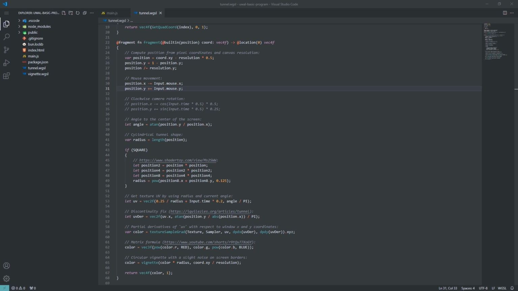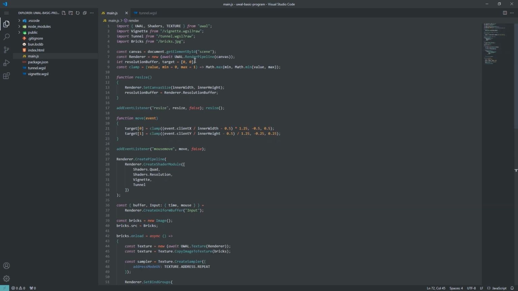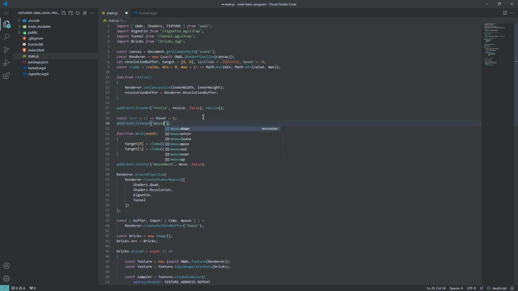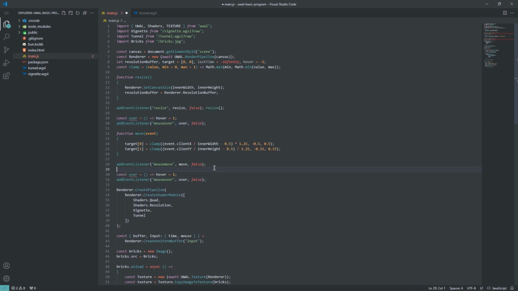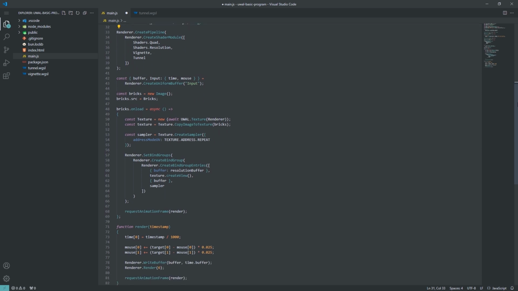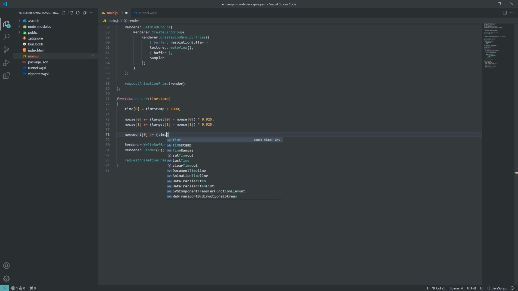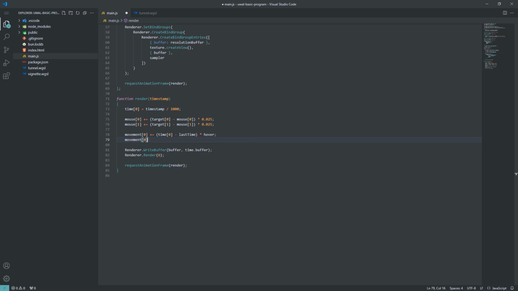As the very last thing, I'd like to resume the automatic animation if the user's mouse ends up outside the canvas area. To achieve this, let's create 2 new variables, one to save the rendering time and one to detect if the mouse is inside or outside the screen. We add 2 more listeners to toggle this value and a new float variable in our input struct. We can now use movement to easily mix between tunnel positions in the main shader, just like we did before to mix output colors. It's going to increase or decrease its value from 0 to 1 based on the hover variable.